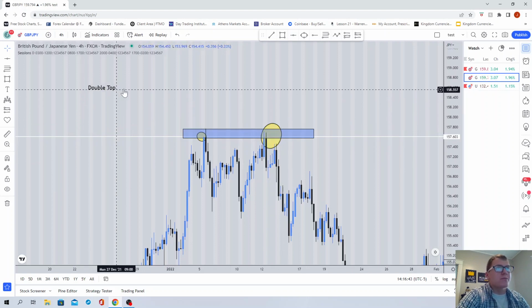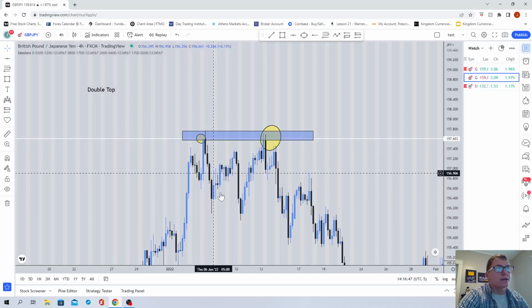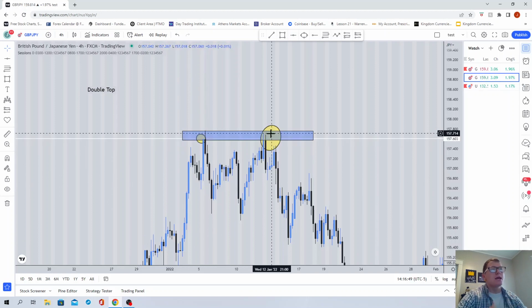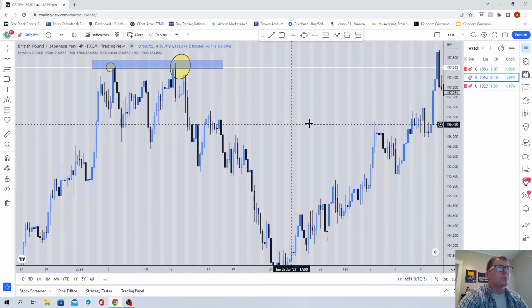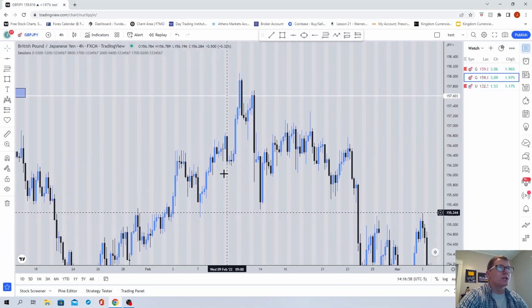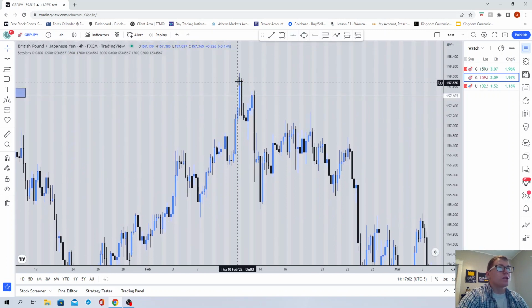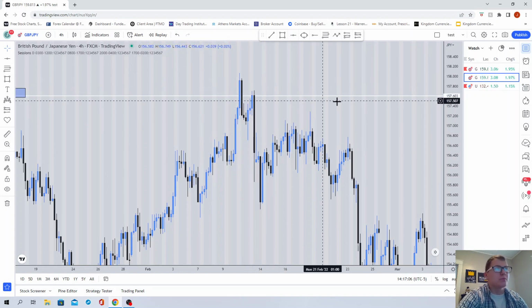Now, double top is a market pattern that I like to trade. Double top meaning price tried twice to get above resistance, and sellers came into the market and rolled price over. Two touches on the top. There are thousands of examples of double tops. They're so easy to see. You could categorize this as a double top, meaning we had one rejection here, second rejection here, two times, double top. Very simple, right?